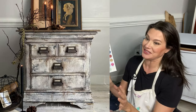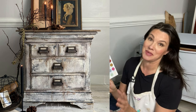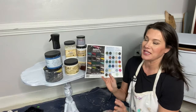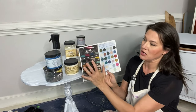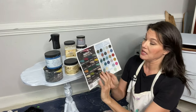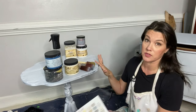And if you didn't see my final project from last week, you are missing out. You need to go over to my Instagram and check it out because it is so flippin' cool. I absolutely love it. It's very apothecary, it's very grungy, it's very textured. TERRA is Dixie Belle's artisan paint, and it's only available in 18 colors, and it's probably my favorite from all the paint lines. So let's talk a little bit about prep before I tell you what each paint line does and how you can use it.